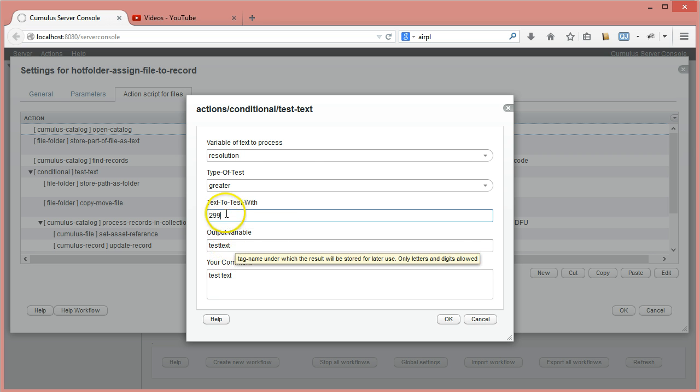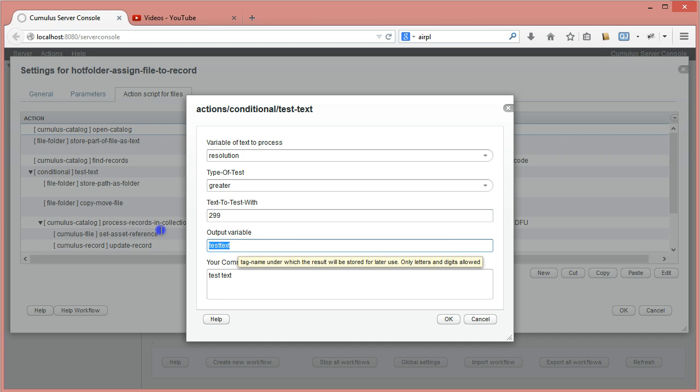I'm first going to do it like this, so resolution greater than 299, and then I can say test if greater than 299.